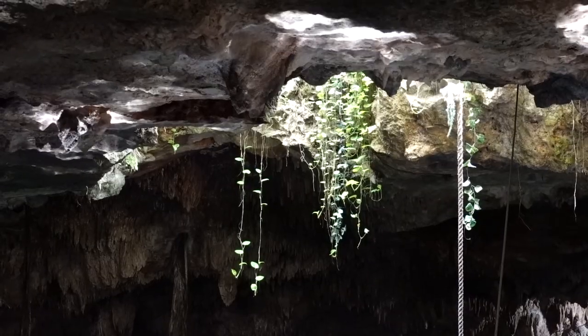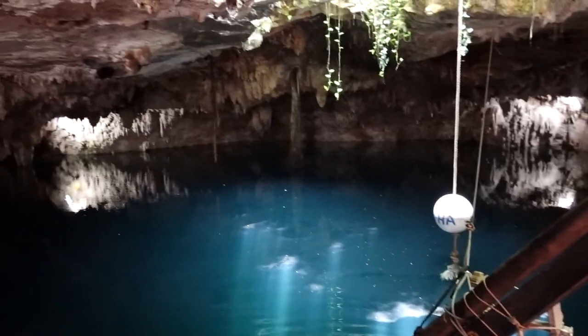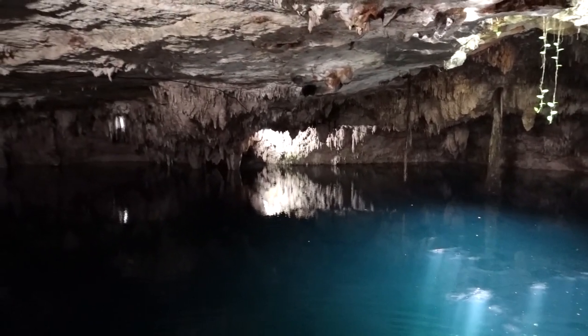But I love cenotes because I feel like they're very refreshing spiritually, but also in like a physical aspect too. This is perfectly purified water because it's groundwater that filters through limestone. Which, and I think I also remember reading that it has other minerals and properties that are actually restorative to the body, so. It wouldn't surprise me, but it sure is beautiful down here.